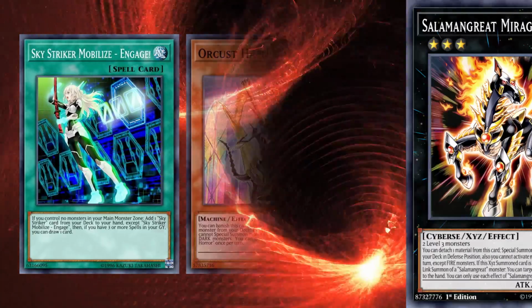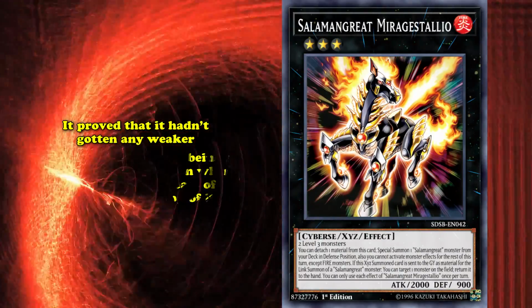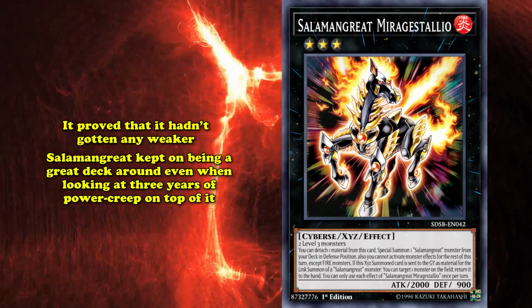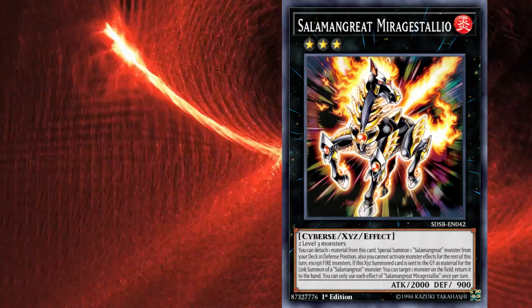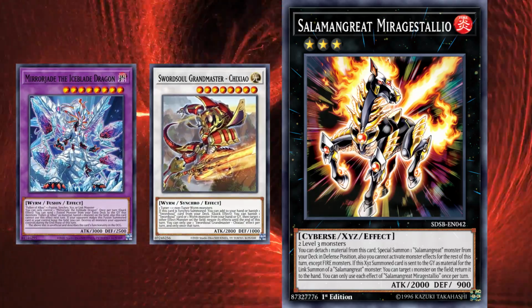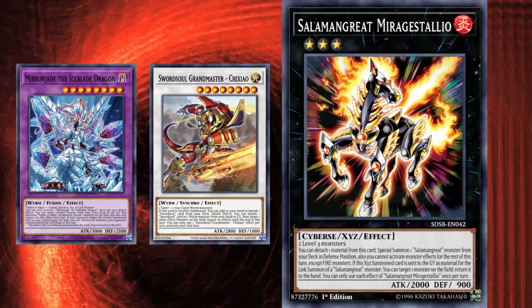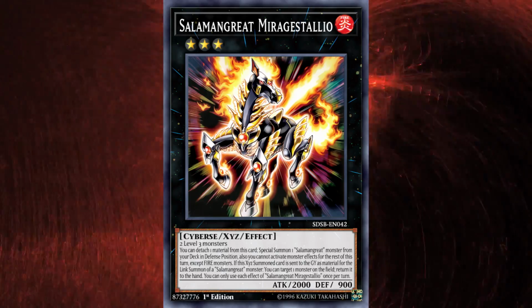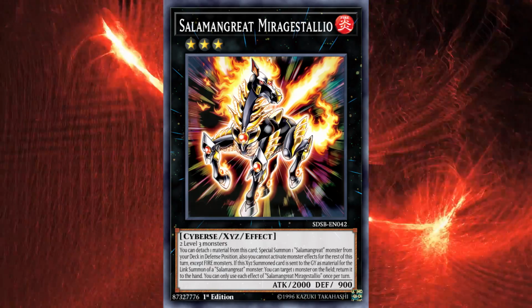When it eventually came back, it proved that it hadn't gotten any weaker, as Salamangreat kept on being a great deck around even when looking at the 3 years of power creep on top of it, competing on the same level as 2022 decks such as Sword Soul and Despia. The deck would only vanish from the meta in the later parts of the year, as almost none of the old decks could keep up with the newer releases. But all the events Salamangreat did well in the past guarantees it won't be forgotten so soon.